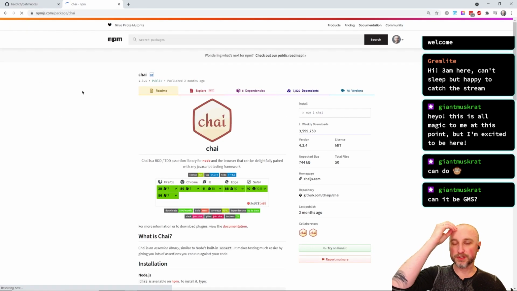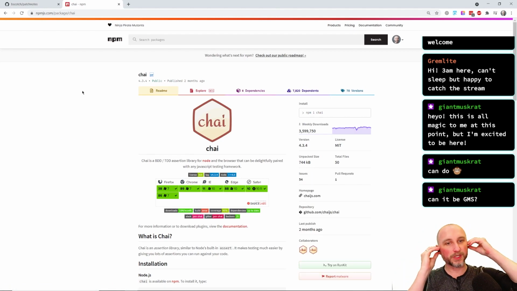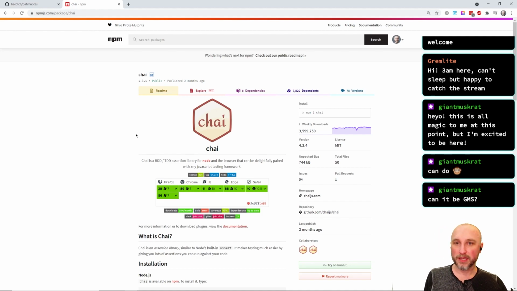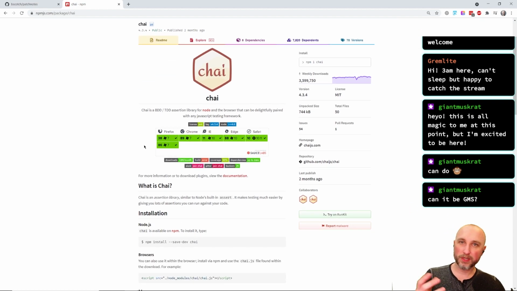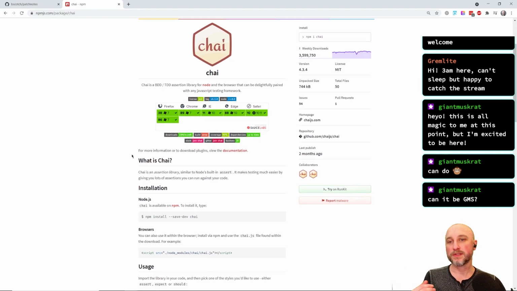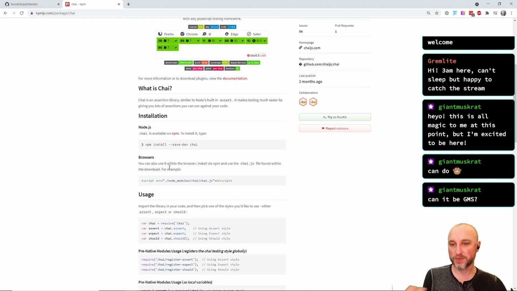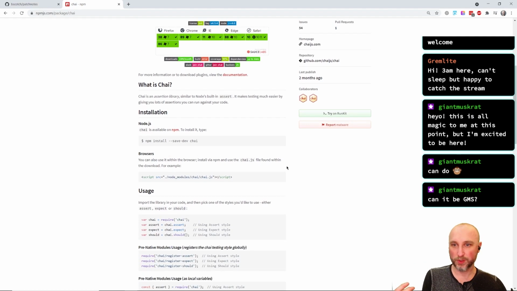So chai is actually just an assertion library, but it's a really well and cleverly constructed one that allows you to write assertions. An assertion is just a claim that if it's false, there's an error. So let's write assertions in a way that's really Englishy, that's really pleasant to write. And it has various modes, so you can basically chain calls together in a way that kind of looks almost like a sentence, and then have it tell you whether something is what you want it to be or not.